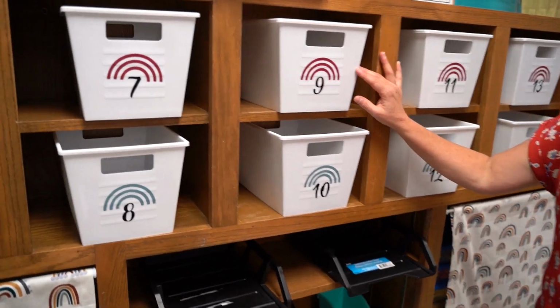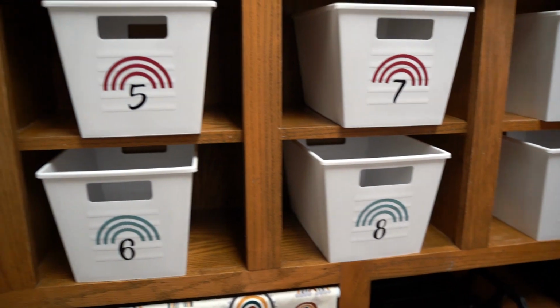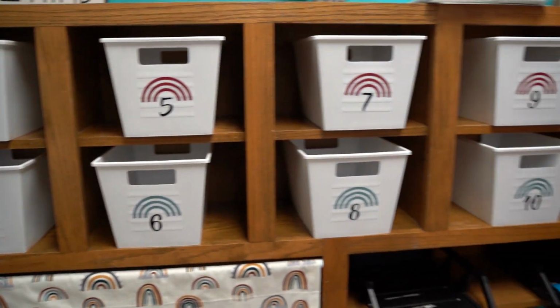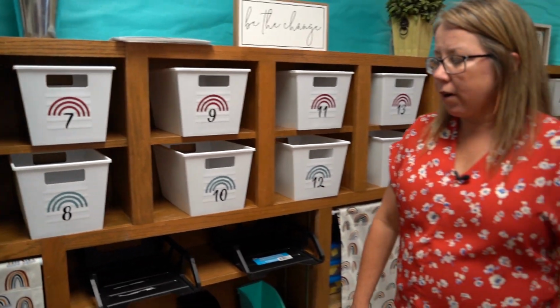Right now we're in one of our classrooms, and while most of our teachers are still getting ready for our kiddos to come back, this teacher is pretty far along, so it's a great place to show you. Just like we were talking about earlier with the alphabetizing of our students, they will also have cubbies alphabetized by their numbers as well, where they can store their items that they would normally keep at their desk or in their lockers.